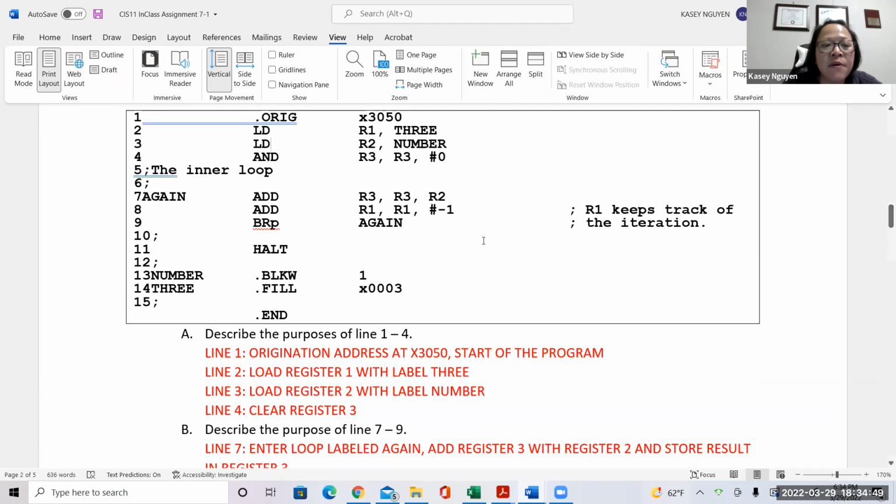And then for the next part, when we do line 4, we're going to clear register 3, which is initialized at decimal 0.